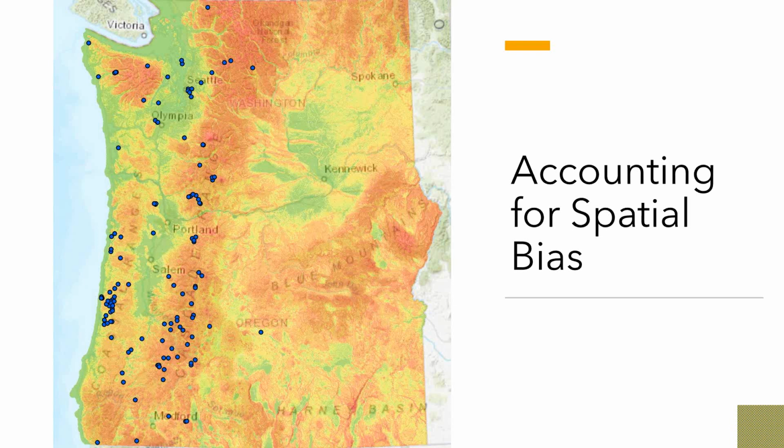So these points were sampled in a completely unstructured way, and as such, they could have sampling bias and spatial bias. So in order to account for that, I used what's known as an effort variable by looking at different things such as population density, distance to roads, terrain ruggedness. We can find out areas where it's easier to sample versus where it's harder to sample. So in this case, the areas in red will be weighted more heavily in the model than the areas in green, which are easier to get to. This should hopefully produce better results.